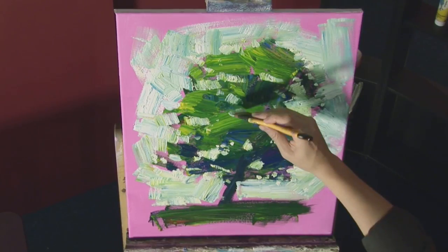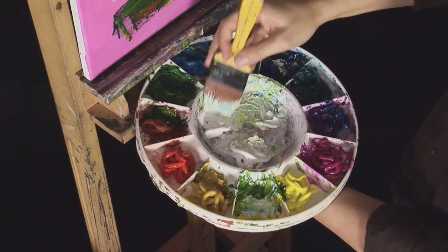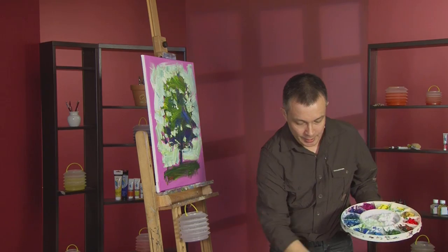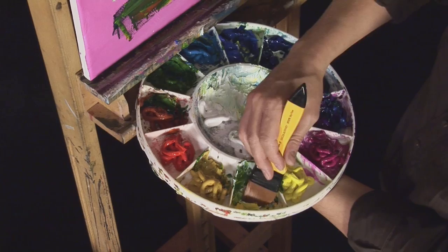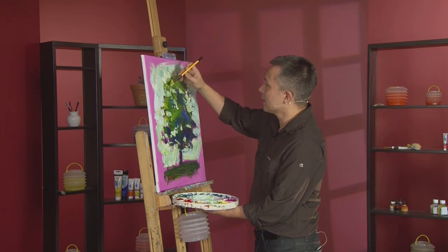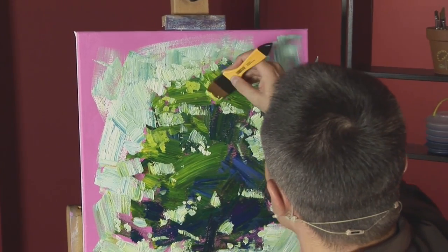So at the end now, I'm just dabbing in some tiny little marks. I've got to load quite a bit of white paint on this brush, really to find interesting contrast of smaller marks. And what I can do is just go down to a 1.5-inch brush with some lemon yellow, some cadmium yellow, maybe a touch of white, and I can just lighten again just some smaller pockets of leaves where the sunlight's just skimming this corner.